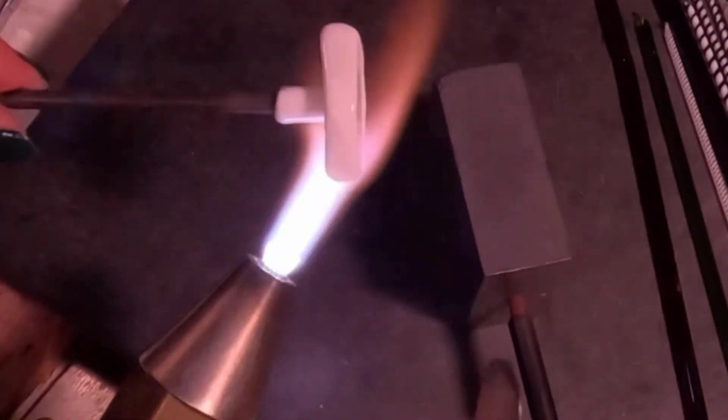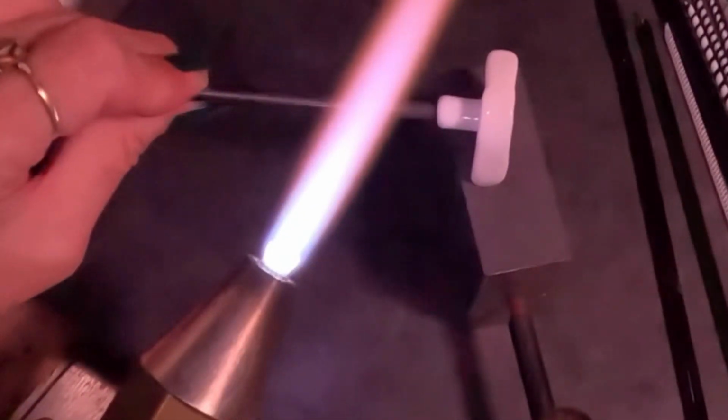So again, I'm just going to flatten those ends out. And here is where I can spend a really long time just getting into a shape that makes me happy. My process is heating one side of the eye and just working that curve exactly how I want it to be, and making sure that the ends are nice and pointed.